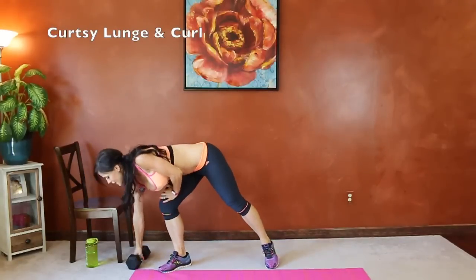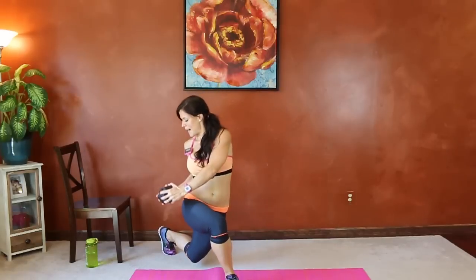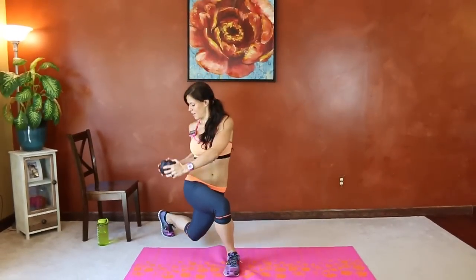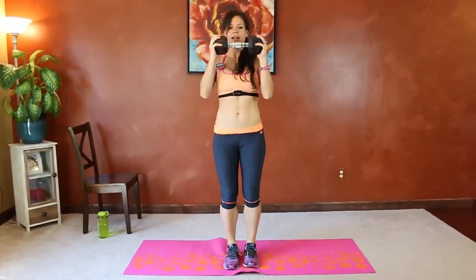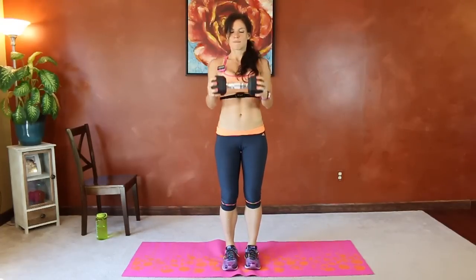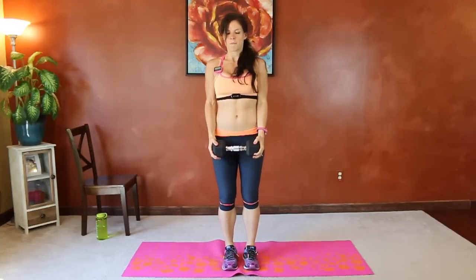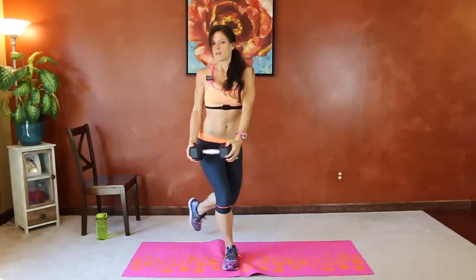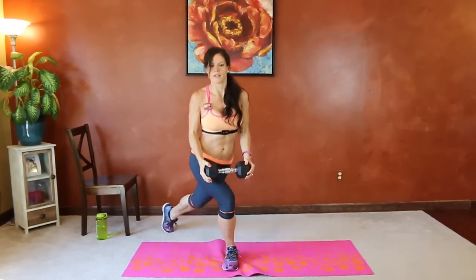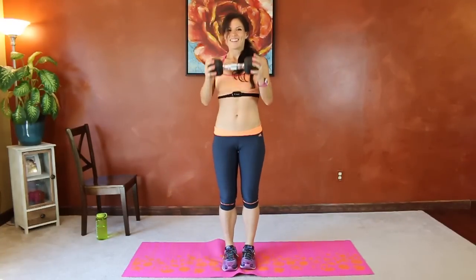Curtsy, lunge, and curl is next. So we're gonna start with our weight shoulder height. Step back. The opposite corner of the room. We're going to do all one side. So together and curl it up. Every time that you stand, curl the weight to your shoulders. Weight to the outside of your hip. Good job, guys. Keep breathing.